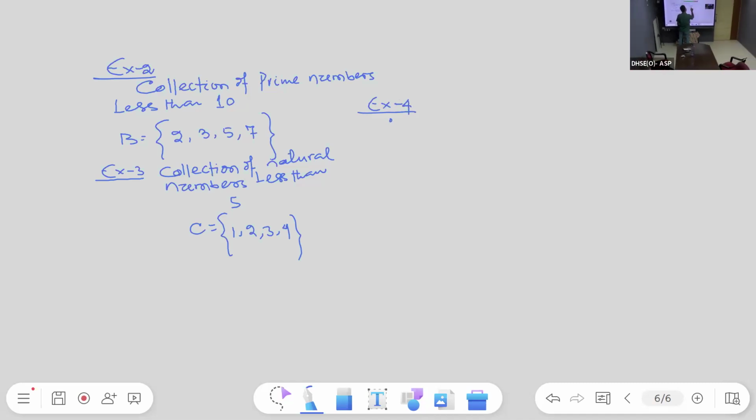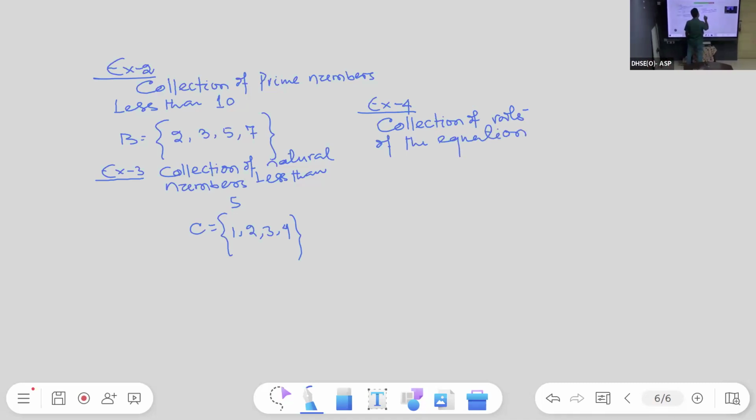Collection of roots of the equation x square minus 5x plus 6 is equal to 0.